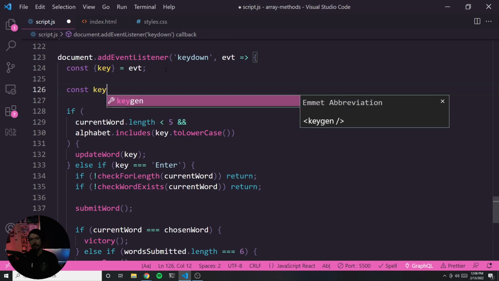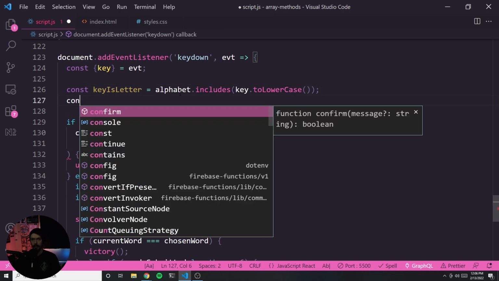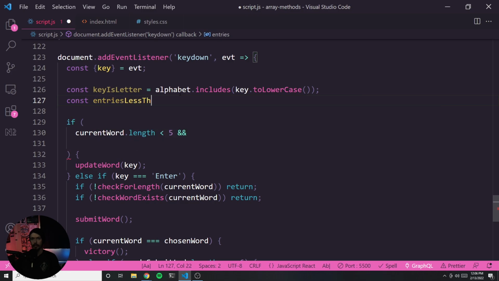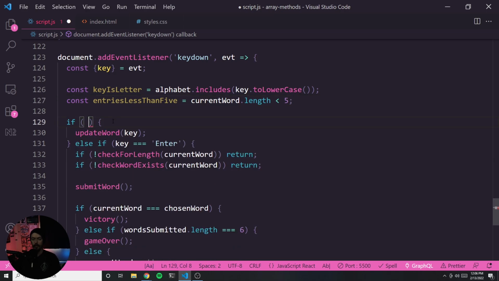What should we say? Key is letter. Const key entries less than 5. So now I can just check for key is letter and entries less than 5. So now we just have a clearer idea of what it is we're looking for. So if I come back like 3 months later, I don't have to think as much, which is nice.